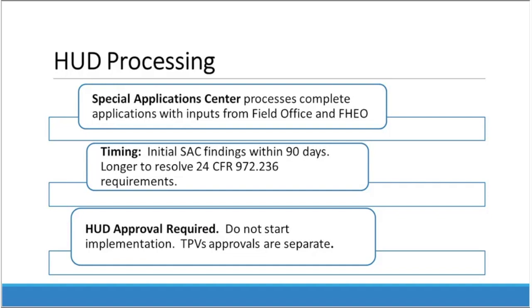And then HUD approval. And like with RAD, like with Section 18, you should not start your process of relocation until you've got your dispo approval letter. And in this case, with Section 22, your tenant protection vouchers are also in place. That is a separate process, so you go through that process separately from Section 18. And then obviously you don't have anything to give to your residents until you receive it from HUD. So you need to queue up the sequence of activities there accordingly.